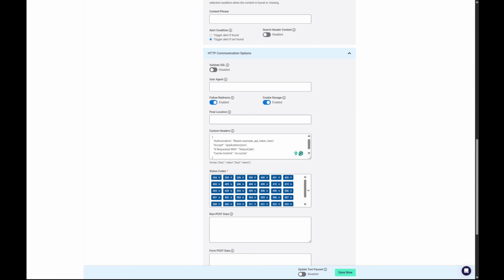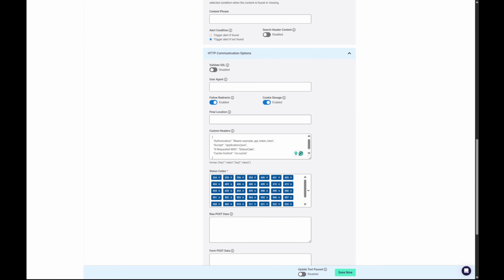You'd normally use custom headers when monitoring authenticated pages, monitoring API endpoints, working with sites behind a WAF or a security layer, or when a site behaves differently depending on the headers sent. If your site works fine in the browser but fails when monitored, this section is often where the fix lives.